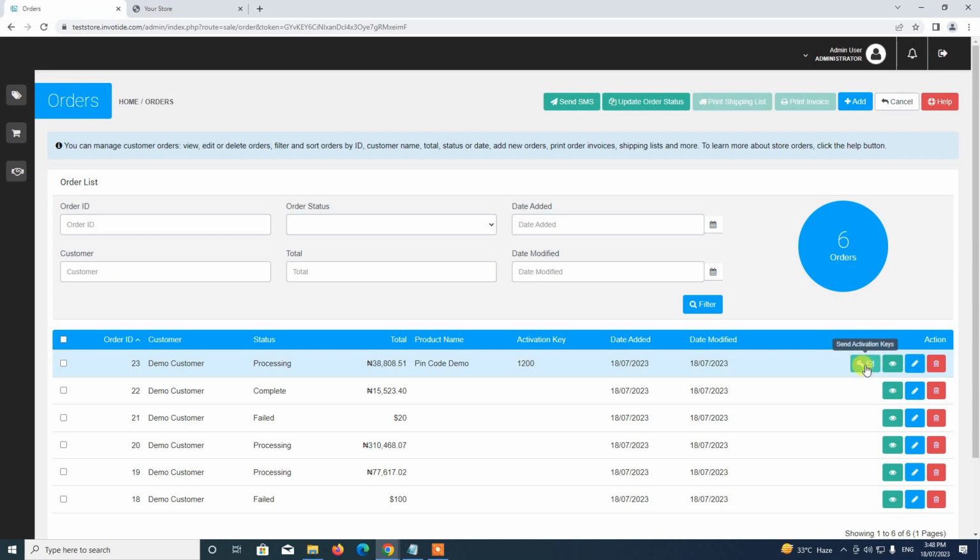So this button enables us to manually send the key to the customer. So clicking on this button, there's a prompt telling us that the key has been sent to the customer.